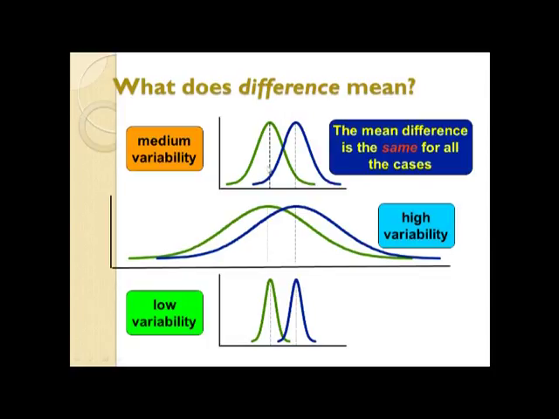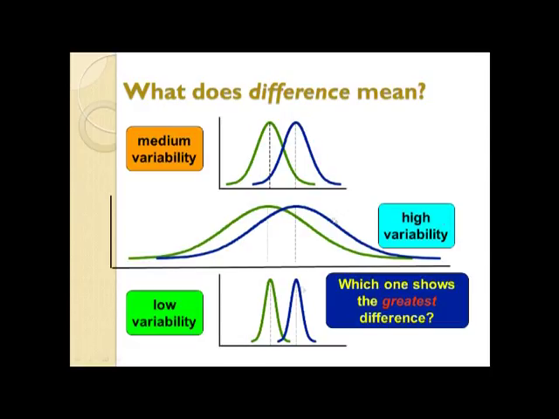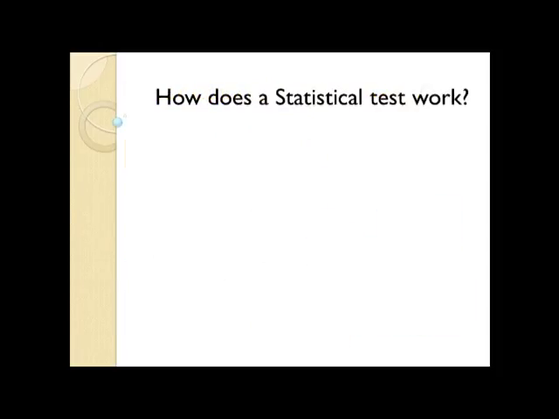Now, what we can observe here is very, very important, which we all need to understand. If you look at both the dotted lines here, the mean difference is the same for all the cases. So if you take the difference from this value to the mean, it is going to be the same. Okay, whereas what's happening here is, we are going to test which one of these shows the greatest difference. So here the mean differences remain the same, but the dispersion around the mean differs. So our question remains, which one is going to show the greatest difference?